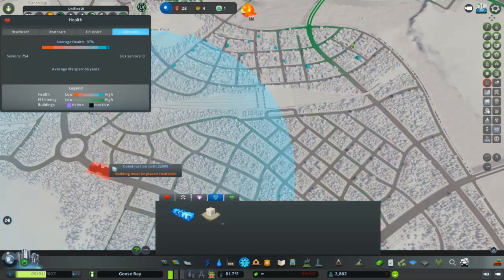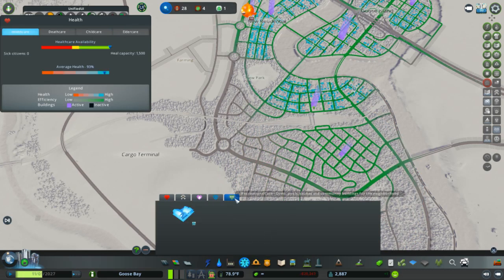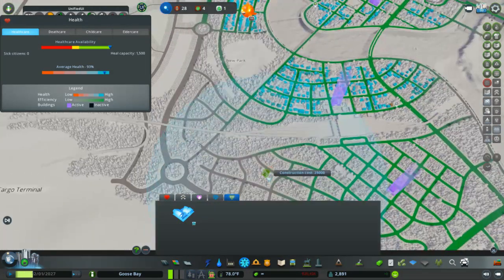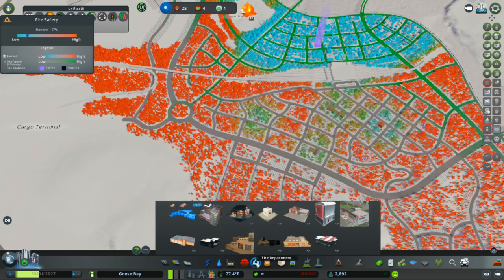All right, so elder care. I think I'll put that right there. So that gives us good coverage through this whole area. And a sauna. Actually, stick one somewhere over here. Those people can enjoy one of those.